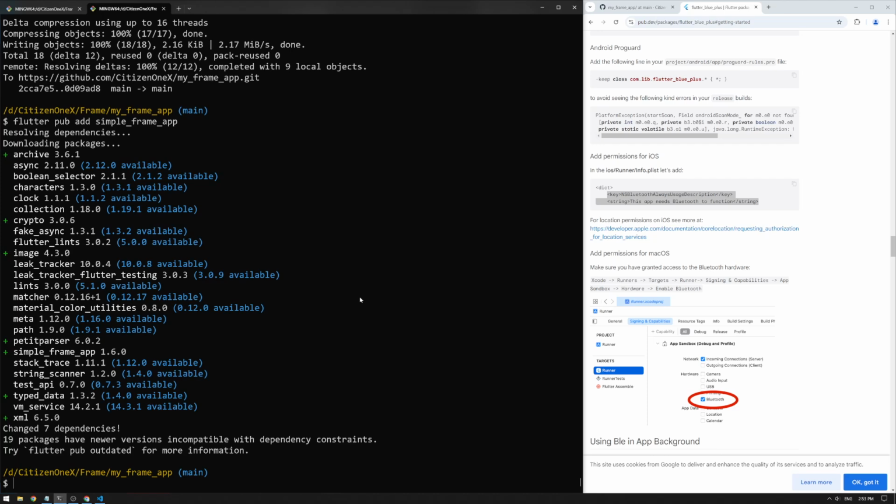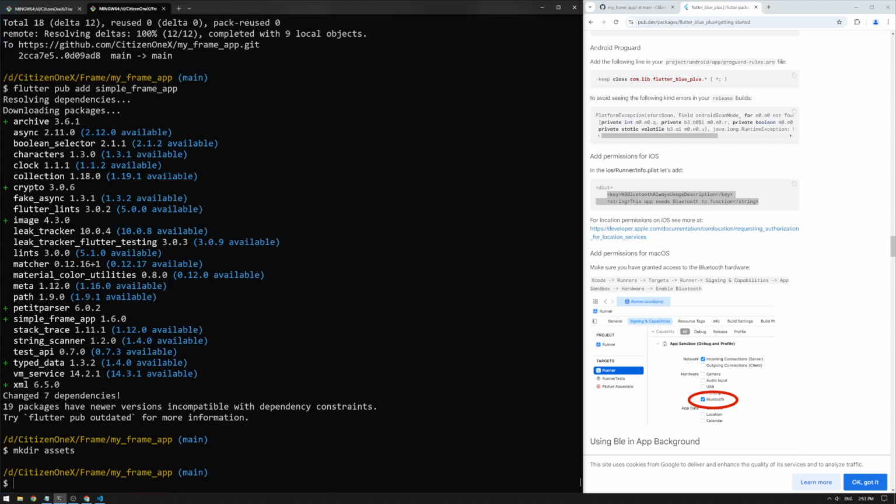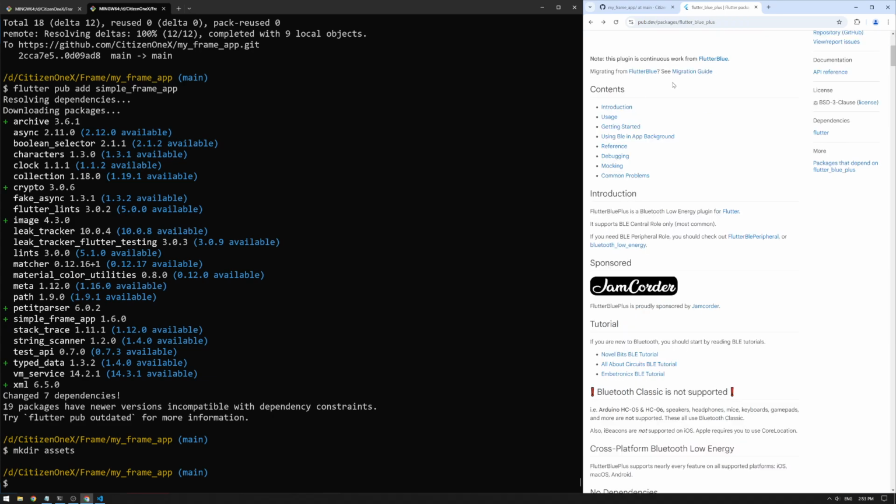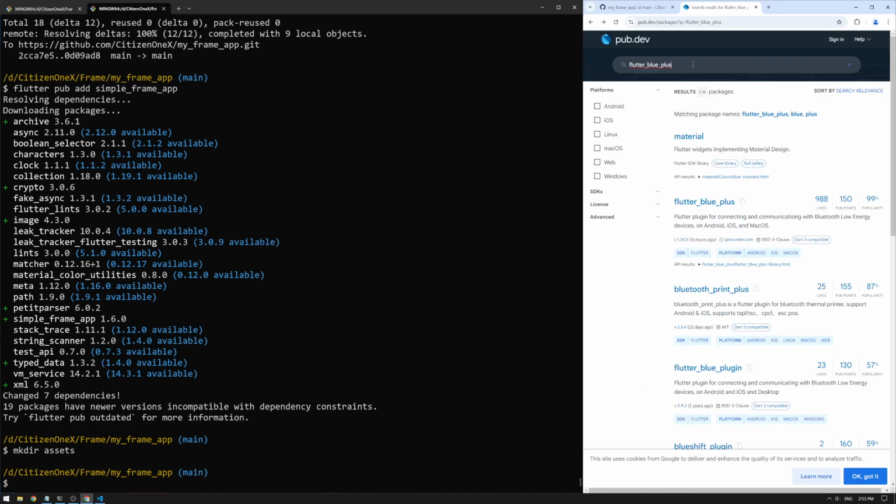And then assets. Flutter has a convention of an assets directory, but when you ask Flutter to do a flutter create, it doesn't create one for you automatically, so you can make one. So that's in there. And now I want to copy the template files. The way I'm going to make this demo app is to simply use the template files that I have in simple_frame_app. So if I could find the simple_frame_app package here.